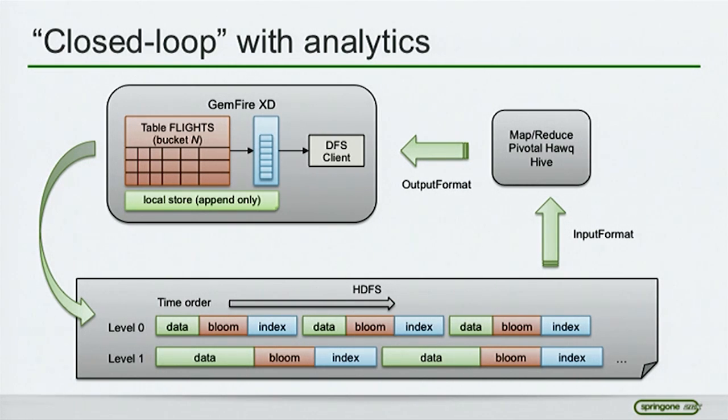So the idea here is to say, how do I use HDFS and the mechanisms in HDFS as a glue to create a closed loop system between what happens in your online real-time world and what happens in this analytical, batch-centric world, and I can get much more real-time information flowing all the way back in, right?